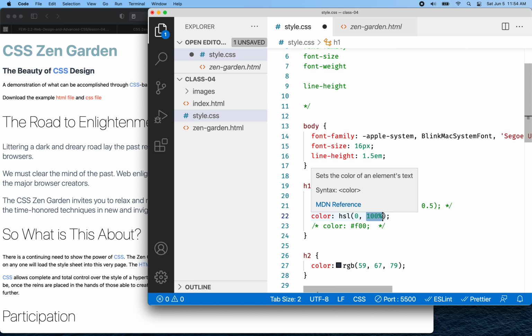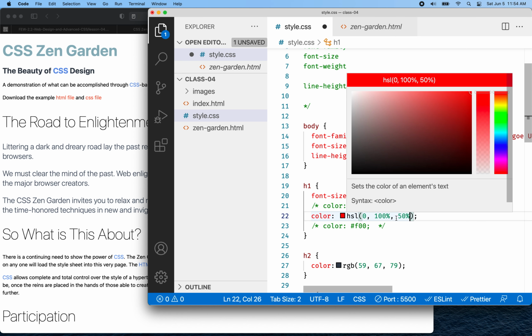S is the saturation, and the saturation is like how much color you get, okay? So as you pull the saturation down, you just get the value, like the black or the white, right? So if your color is bright, you'll pull the color out, and you'll start to get a light color, like a pastel, right, or a gray tinted color, right? Or you'll get a darker, like a black tinted color, okay? And then last is the lightness. So this is like how bright or dark your color is. If it's at 50%, there's no white or black added to the color.